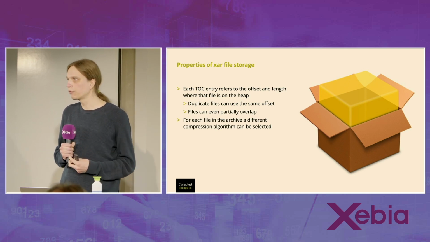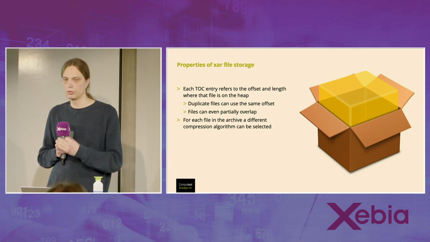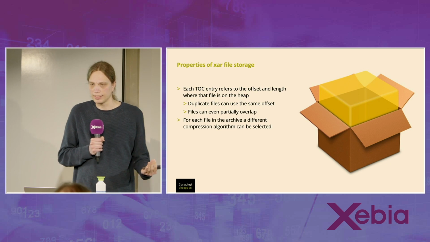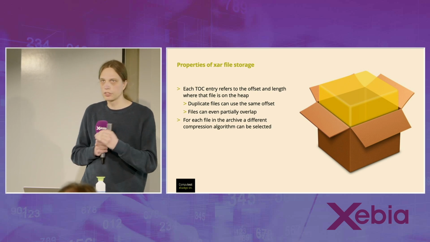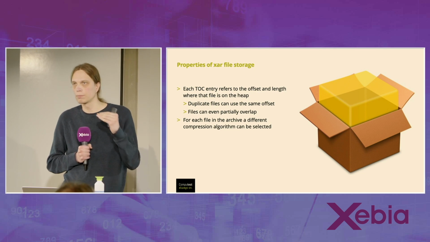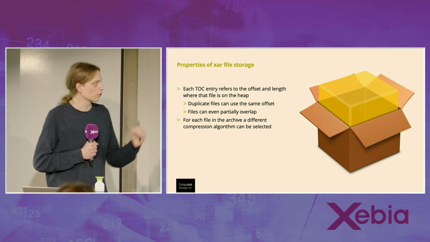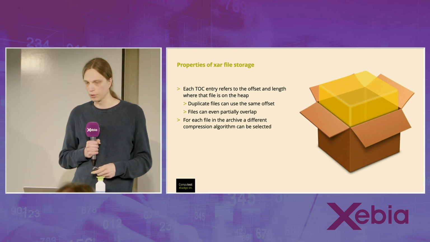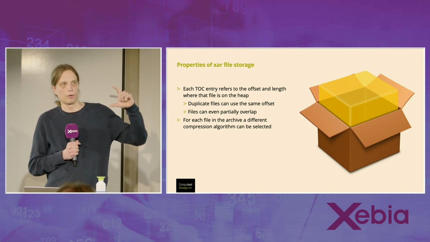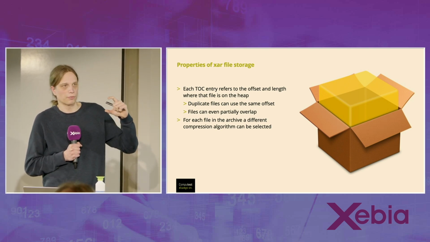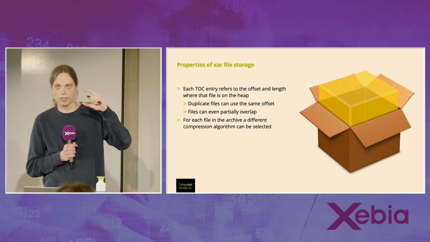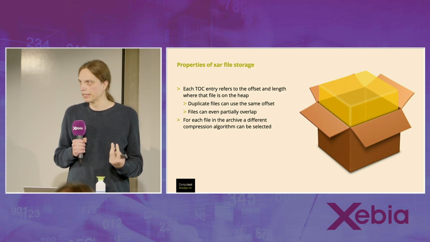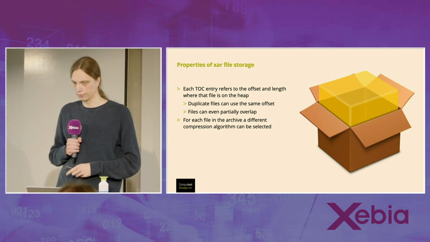And that's a pretty flexible format because it means that if you have two files that basically have the same contents, you can refer to the same place on the heap. So if you just put both of them in the same place and then you refer to that location, then you can just use one place for that file instead of including it multiple times. You can even make them partially overlap, like if you have a file that is a prefix of another file, and you just refer to only that prefix part for the one file and the entire part for the other file. So there's a lot of flexibility for how you can include files within such an XAR archive.